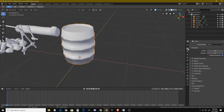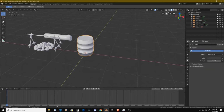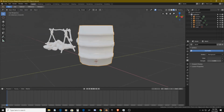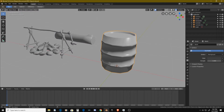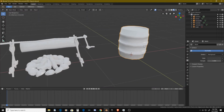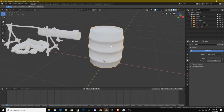Let's go into world here and check on the lighting. Scene, it's world, view tool, pull display. Here we go. That gives us just a little bit more realistic lighting there. Perfect.